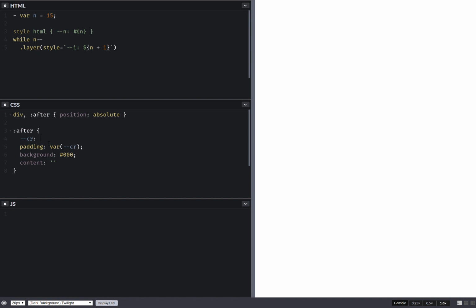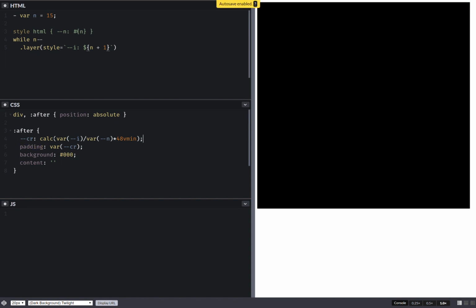And sorry about the people arguing. Okay. So here I have the index over the total number, and I multiply this with a little less than half the minimum dimension. Okay, and the thing is, I can take this and make it actually a progress custom property.